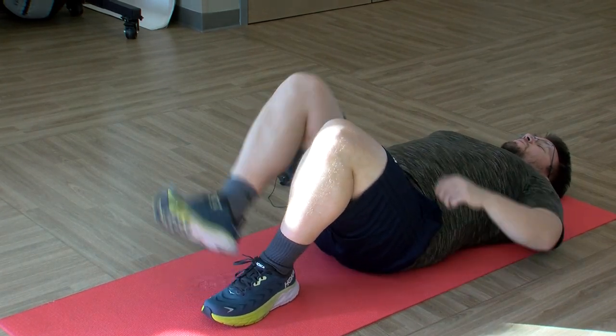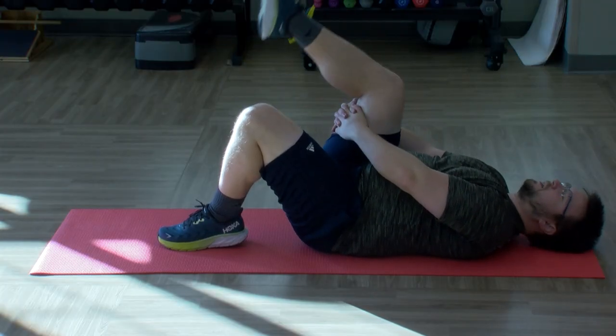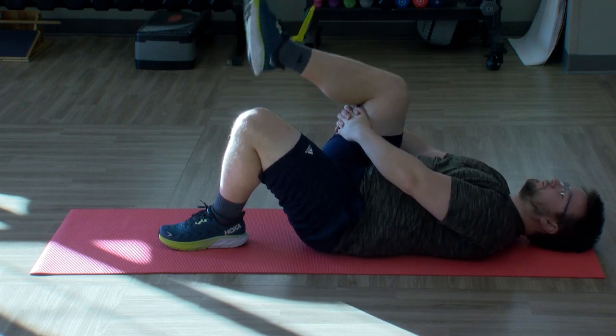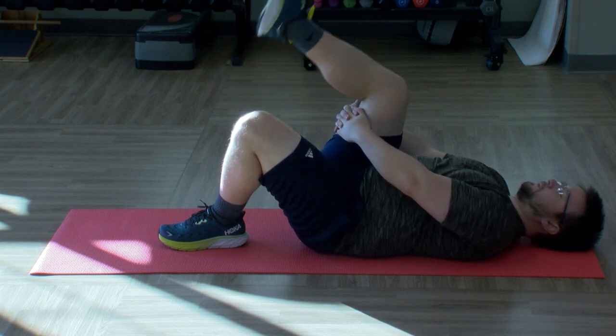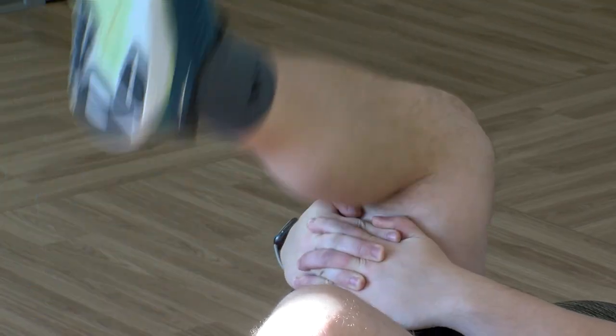Let's bring that right leg up, reaching behind our right leg with our hands. Kicking that right leg up and down. Up and down. At your own pace, you can add that ankle pump if you want.